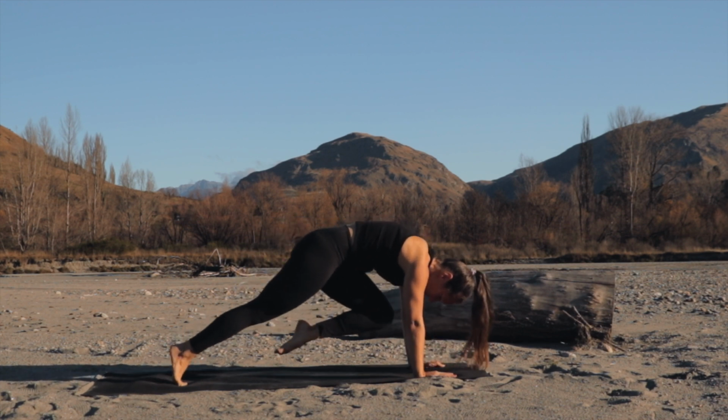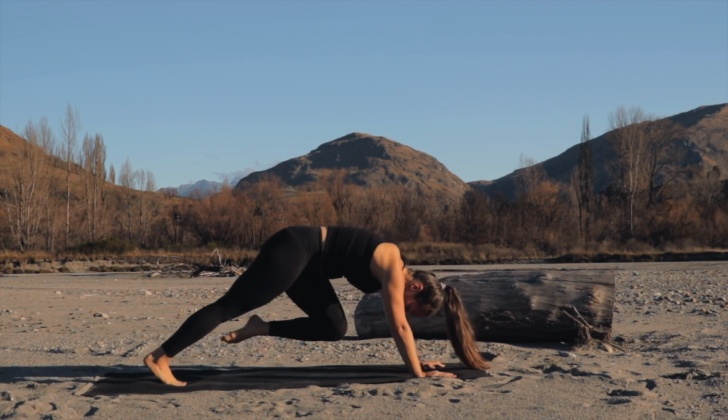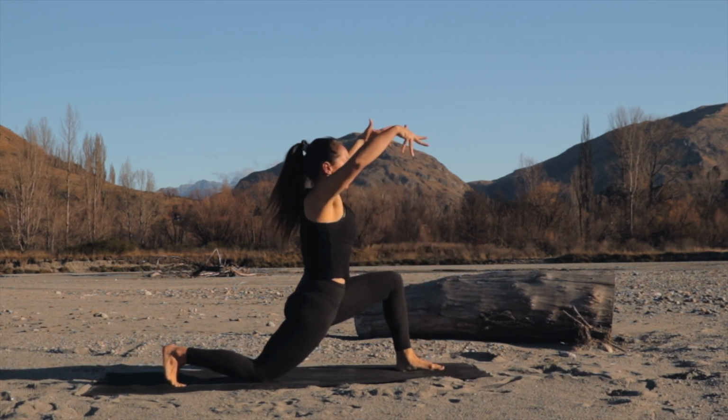Inhale, reach the foot high. Exhale, left knee to right elbow. Inhale, lift the left foot high. Stepping it all the way through, coming into our low lunge. Right knee to the earth, arms lift up. Pause here for a moment.